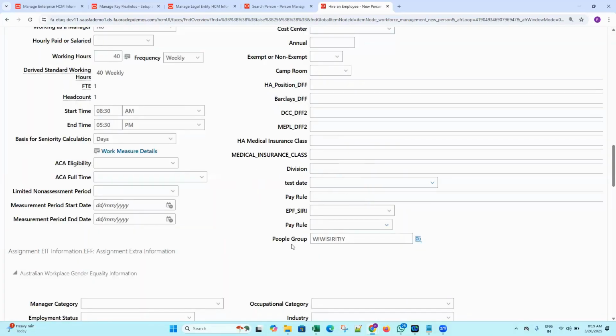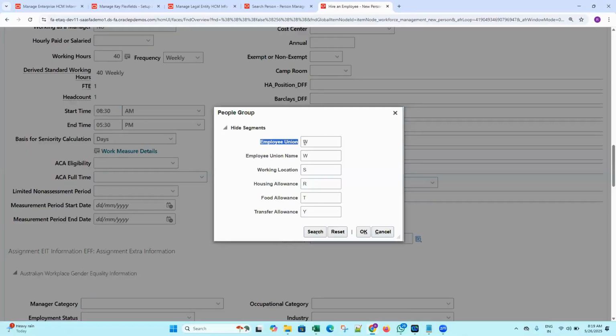What has happened, sir? It is taking the information in this way. First one is W for the first column, the first attribute, or else first segment. We can call it an attribute or a segment. For employee union, W it is taking. Employee union name, W. Work location, California.